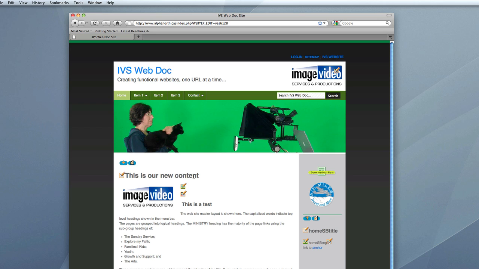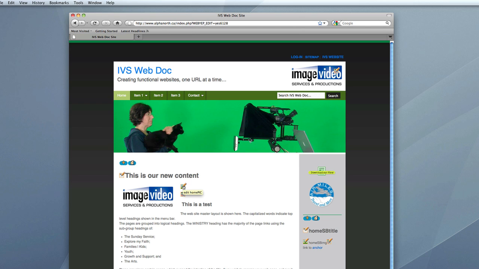Now, something you should know about elements. Most elements are pre-formatted. That is, you cannot change the color or the size or the alignment of the element. And this is done so that your website always has a consistent look and feel throughout all of the website. And it's done as a control measure. It makes sure it looks beautiful and stays looking beautiful regardless of what content you put into it. And that's what we're seeing here with this headline. So we have a headline, and here you'll see that we have this picture.